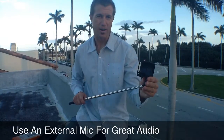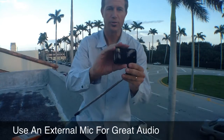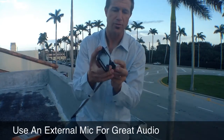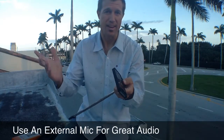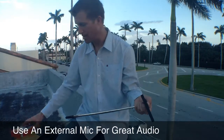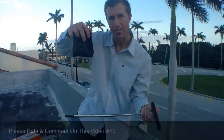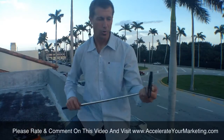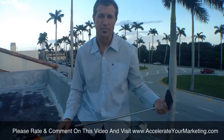You can actually even use a lavalier microphone and get excellent audio. So I highly recommend the XShot because it's two in one — not only do you have a protective case, but you also have the tripod adapter that can stay out of the way. I think it's not that expensive either. It also comes with a very easy to use little tripod. Please write and comment on this video, let me know what other questions you have, and talk to you soon. Thanks, bye-bye.